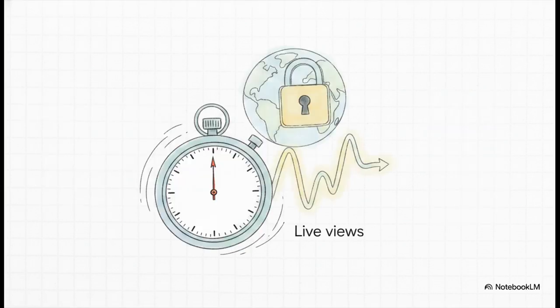Oh, and check out this super surprising fact. Your real-time report, that highly addictive view showing the last 60 minutes, will happily show you your live view count. But it will absolutely never show you the viewer's country. No exceptions. It's a hard-coded automatic privacy rule specifically for live data.